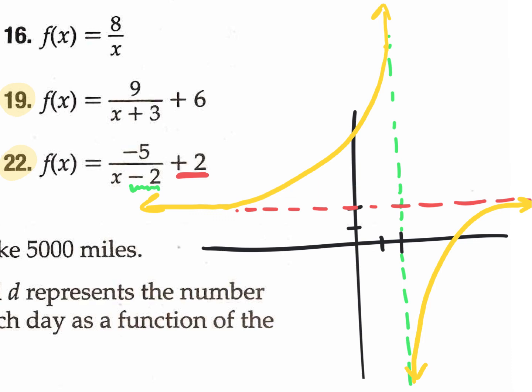And a final skill that I want to ask of you on the quiz Friday is to describe the transformations from the original to the current graph, from the parent graph to the current graph. By the way, we're working on this tomorrow and the next day. It's not part of today's homework. But the first thing is that it gets reflected over the x-axis, then it gets vertically stretched by 5, and then it gets shifted 2 to the right, and 2 up, because you got to think opposite of what you see here. And that's about all that there's going to be on this section, right? If you understand this, you're ready to go.